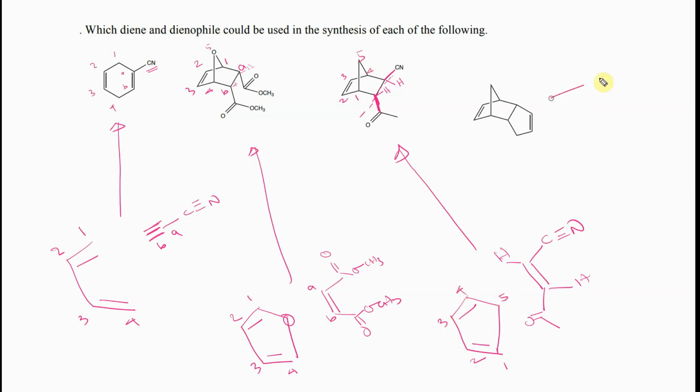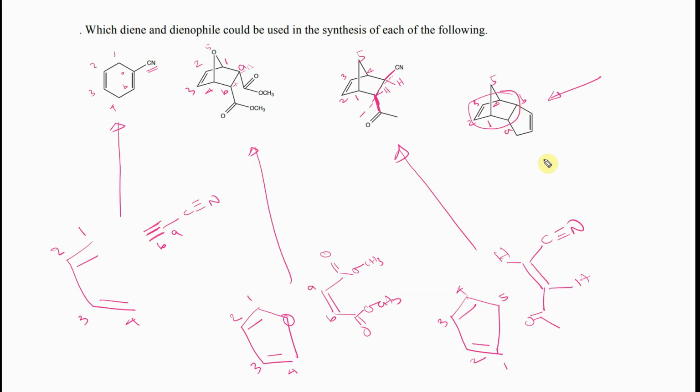And finally here we can see the 6-membered ring that you form. Okay, that means the double bond is on this side, which means this is part of the diene. Therefore again it's going to be 5 there, and this is going to be carbon atom A and carbon atom B.